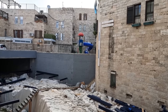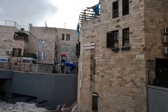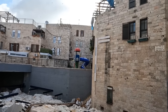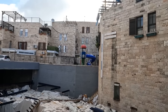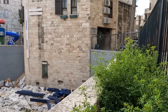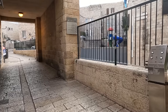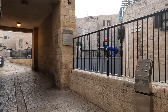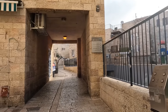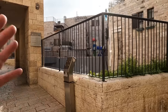What is also interesting here is that you can see the estimated wall height, how high the wall was. This is a really old construction. As you remember, King Hezekiah, when Assyria was supposed to attack Jerusalem, built a massive wall to protect the Western Hill. We are now on the Western Hill in Jerusalem. And he built this wall to protect the community that was escaping from the Northern Kingdom of Israel to Jerusalem.